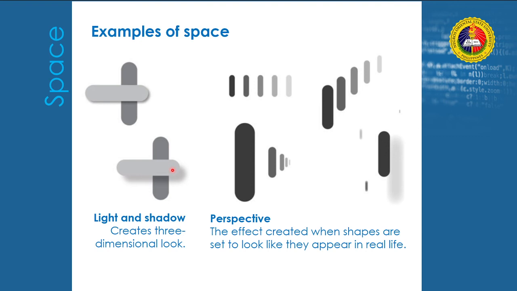And then we have perspective. Ang perspective, if mas dool nimo, mas klaro. If mas layo nimo, mas gamay, mas hanap. Diba? So that is perspective. It is the effect created when shapes are set to look like they appear in real life. Perspective is created through arrangement, creation, and manipulation of shapes. This is the effect where shapes appear to get smaller the further away they get. Perspective can also be achieved through the use of relative sizes of objects, overlapping, plus blurring and sharpening of objects.